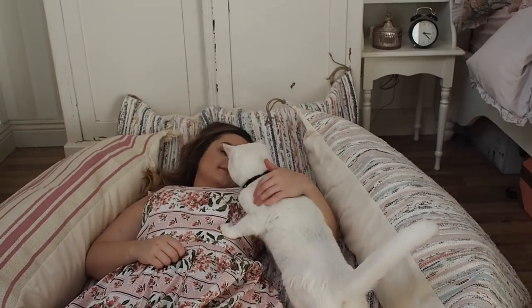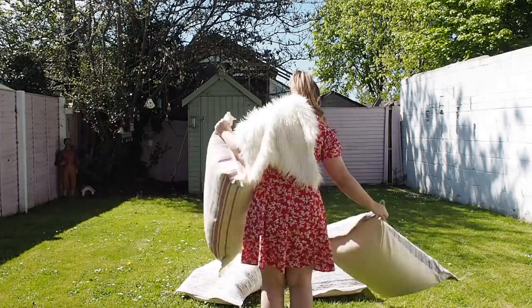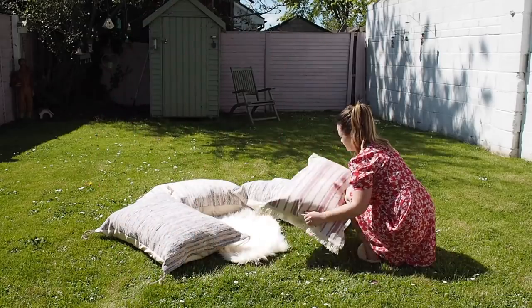Whether you want to build a den in your bedroom, like me and Blondie, or you want to have them out in the garden, have fun styling your new big pillows.